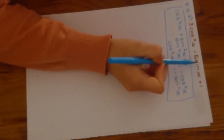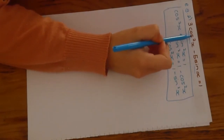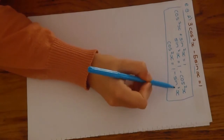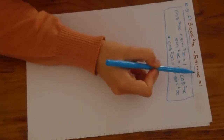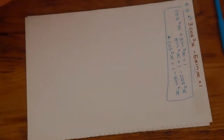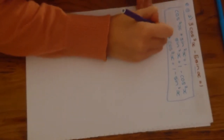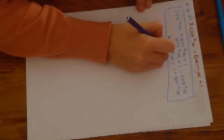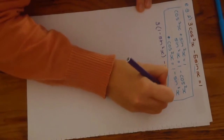So if you think about it, you can replace this one. You can't replace that one because you don't have an identity for a sine x on its own. But you could replace the cos squared x with 1 minus sine squared x. We have a little identity for that. And then you will have sine squared x and sine. So that could work out quite nicely. So let's go and replace the cos squared x with 1 minus sine squared x. So put it in a bracket just so you multiply out nicely. Sine squared x minus 5 sine x equals 1.